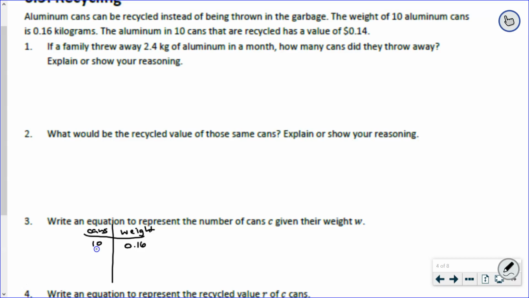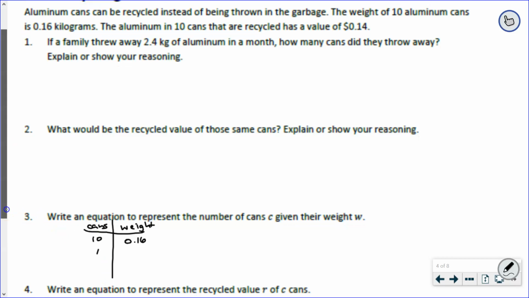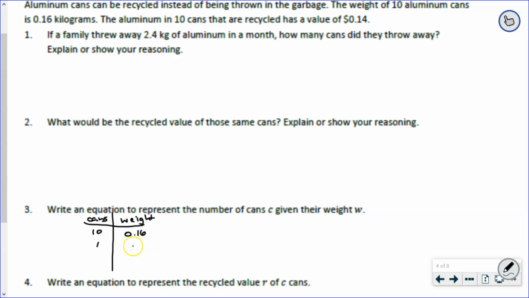And again, maybe I don't know how a 10 changes to a 0.16. And that's okay. We can find the unit rate. Change that 10 into a 1. Which means I will be changing the 0.16 in the same way. Dax, you said you found the unit rate? What is the unit rate here? 0.016, is that what you said? 0.016, yes. So there's our unit rate, and now we can ask those questions. How does the 1 change to a 0.016?